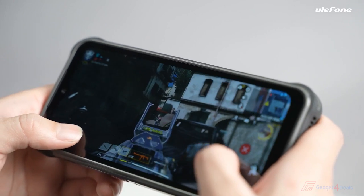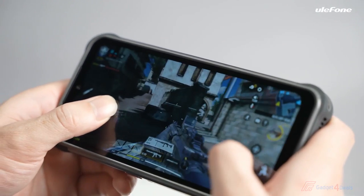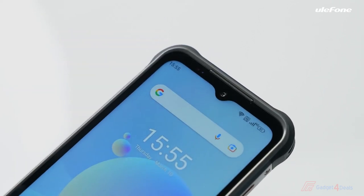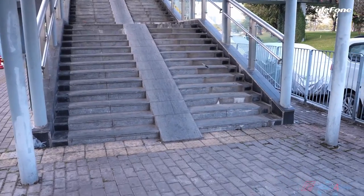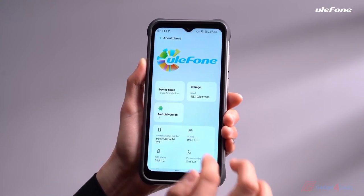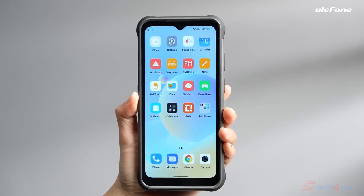Its main frequency is 2.0 GHz and up to 6 GB of RAM. Along with 20MP main rear camera and 16MP front camera, Power Armor 14 Pro is shot resistant to 1.5 meter and waterproof up to 1.5 meter. With safe and stable Android 12 OS, there are no ads and redundant applications.